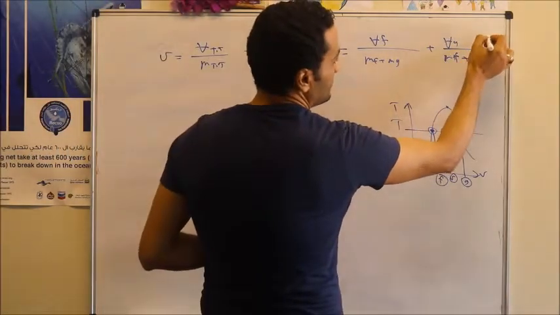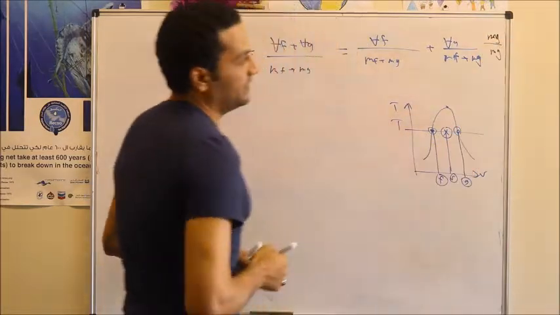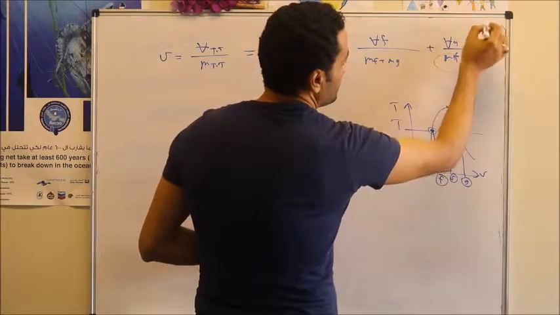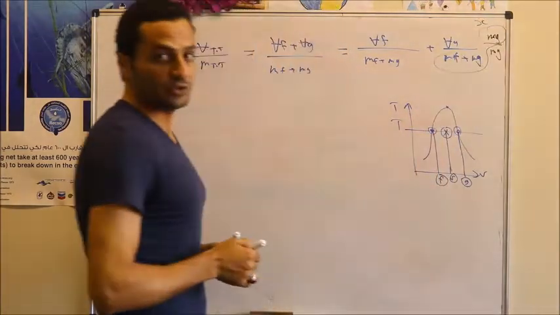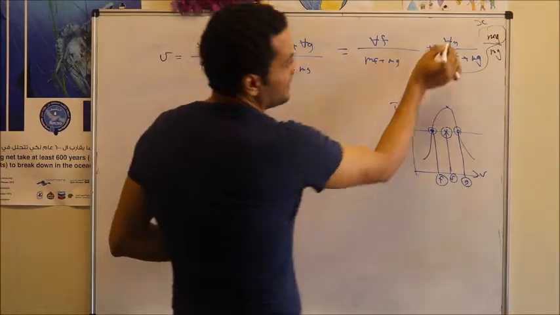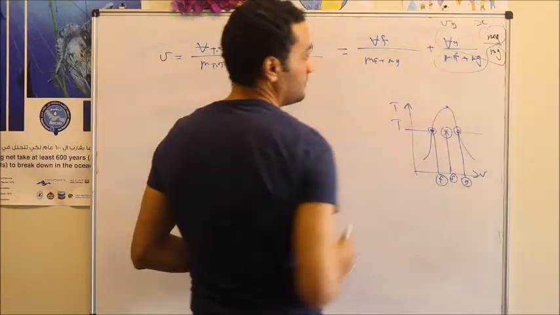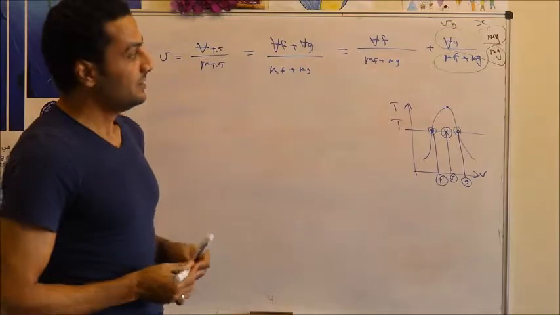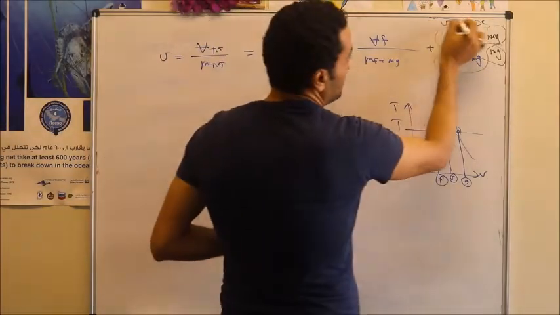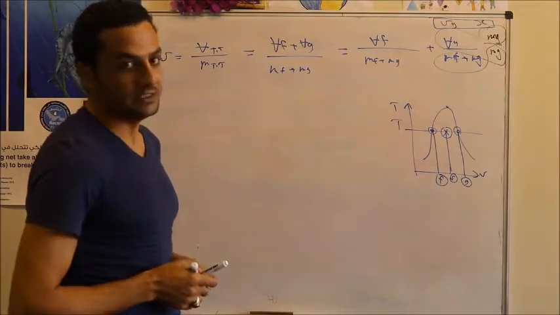And look at this term first. If I multiply it by mass of gas and divide by mass of gas, then in this case we have mass of gas divided by total mass. This represents the quality of the mixture X. Quality of the mixture is the mass of gas divided by the total mass. And this term is the volume of gas divided by the mass of gas, which represents the specific volume V gas. Okay? So all of this term we can represent as the quality of the mixture X multiplied by the specific volume V gas.